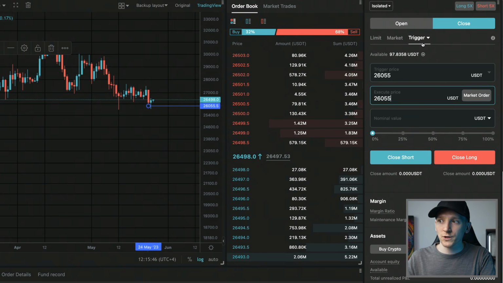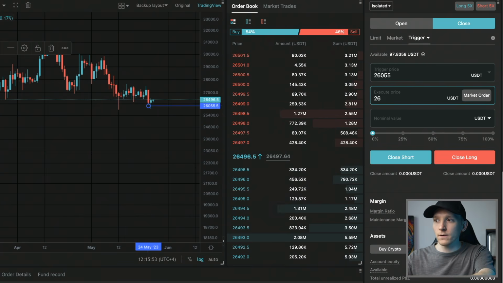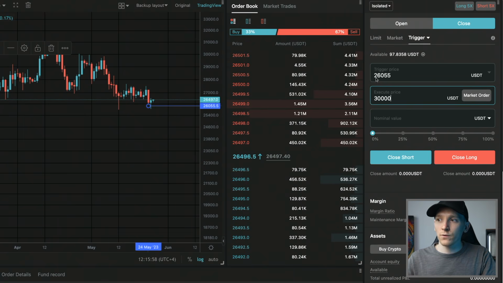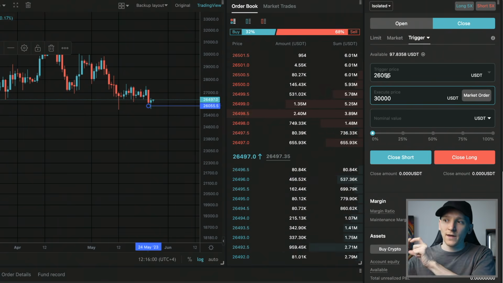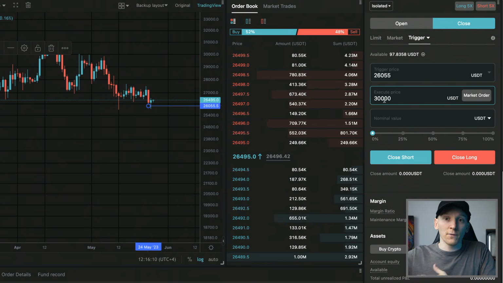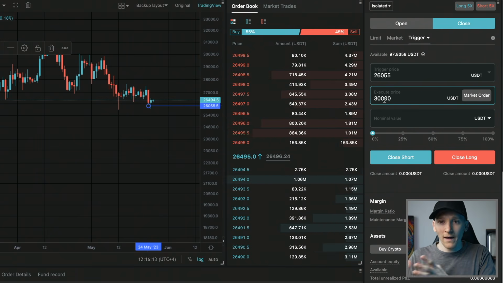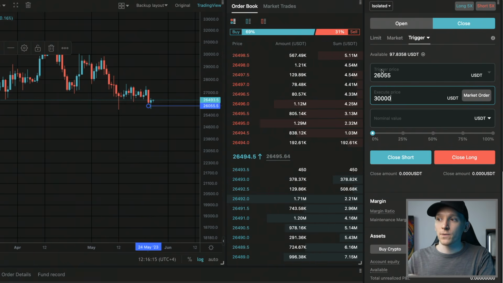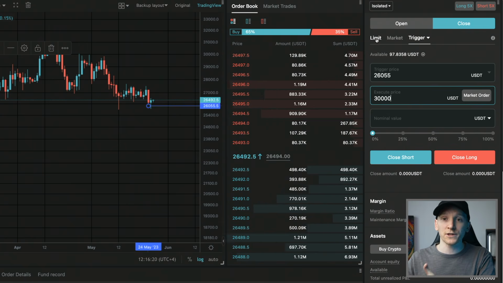So with a stop order or a trigger order right here, when the price gets to this level, enter this order like I say. So you could put a sell order in here at like 30,000. And what would happen is, if the price got to this 26,055, the market would then input a limit order to sell at 30,000. Now you wouldn't sell anything there, because the price is 26, and your limit price would then be 30, above the price, and it wouldn't sell. So there's a massive difference between a stop order, which is only when the price gets here, then input this order as I tell you, rather than a limit order, which may trade straight away.